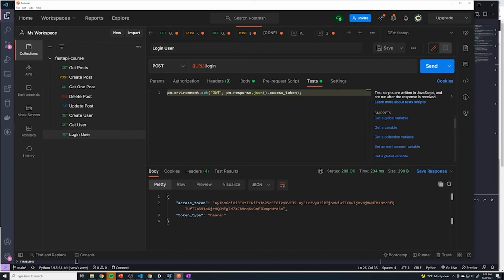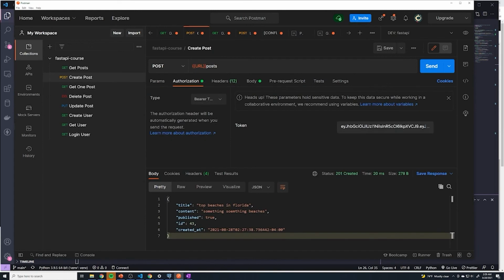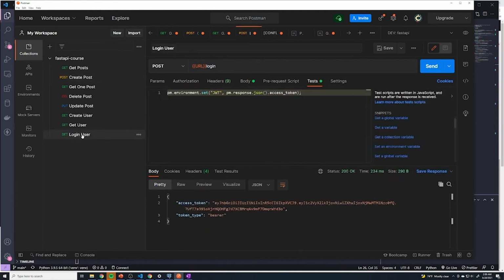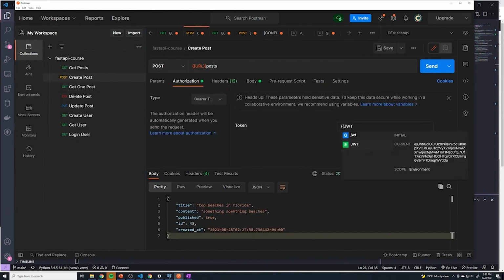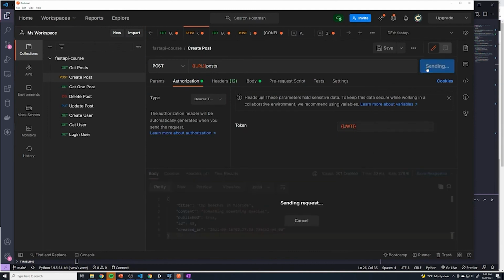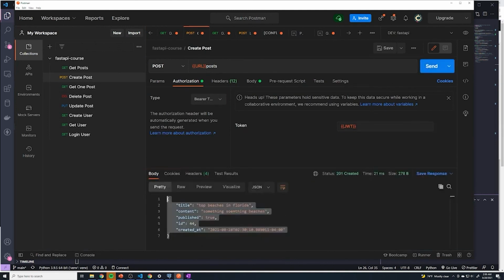All right. Now if I send this again, we'll get the token. The code should have run, and it should have set a variable for the access token. Now under create post, instead of hard coding the token, I can just reference the JWT variable. I set mine in capitals. There looks like there's one from a previous project maybe, but we want this one right here. If you want to double check, you can see that this ends in WYD30, and if you go back into login user, you can see that this also ends in WYD30. So it did set that and update it accordingly. We'll set that in there, and now if we send, you can see that we can now create posts.